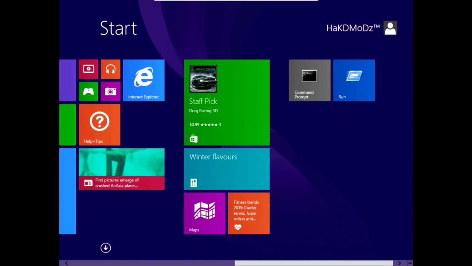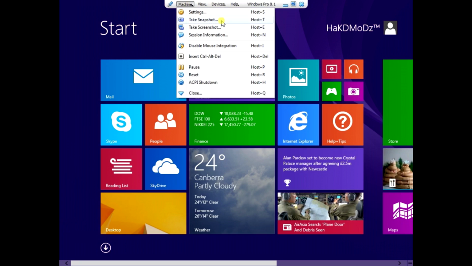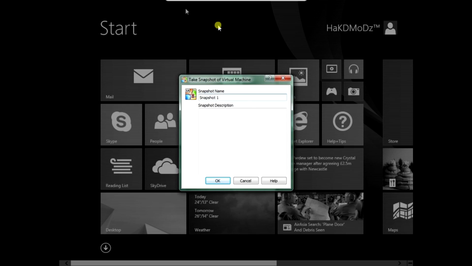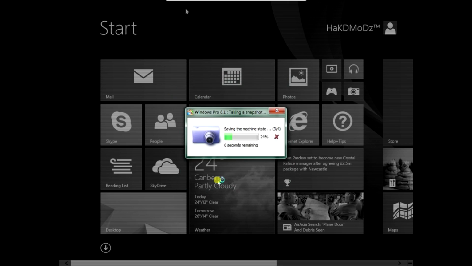Okay, the last thing we'll be doing now that we've installed Windows 8.1 on the VirtualBox, and we've set the guest additions to full screen with the mouse integration. Next we'll be creating the snapshots. So go to machine at the top, select create snapshot, and then give it a name, give it a description, click OK. That'll create a snapshot restoration point in case you make a mistake and install updates that aren't compatible and need to roll back. So that'll create that now.